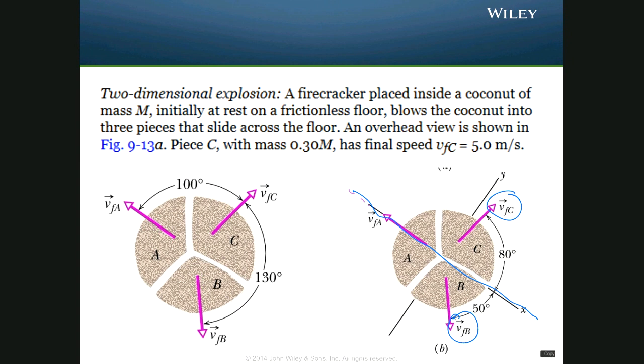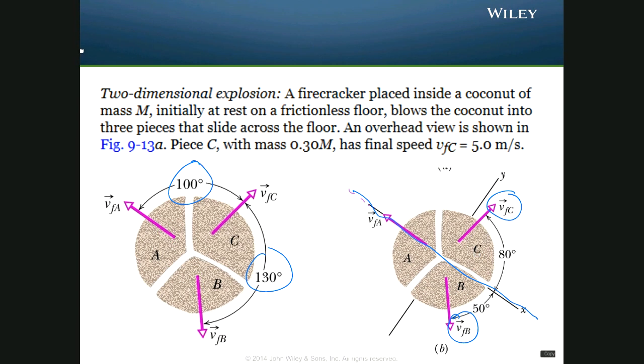So we've got these three pieces. Now you'll notice this would be the given information, right, with these angles. And again, we pick these XY axes on this figure to pick a system in which we can actually eliminate one object from our calculations, right? Because we have two unknown speeds. So what I mean by that is we can just look at the y components from the x-axis, which you can refigure out from these given angles. And you can just look at the y components. So let's look at that first here.